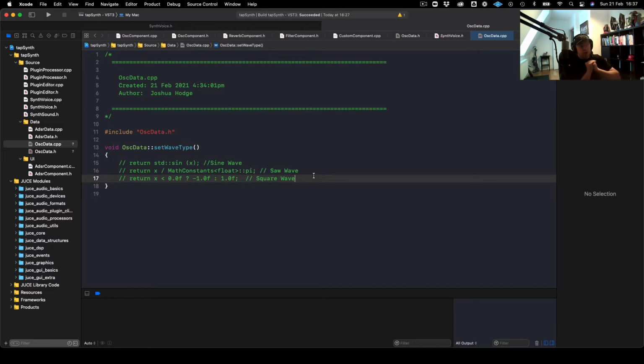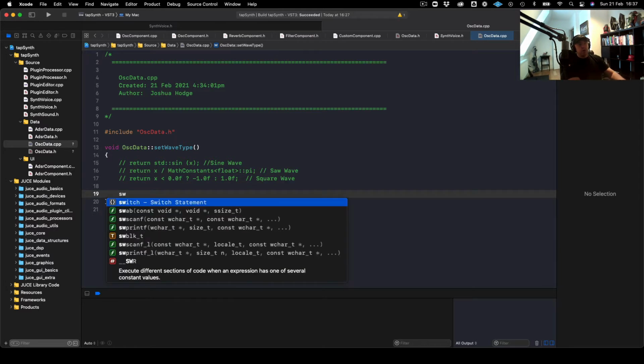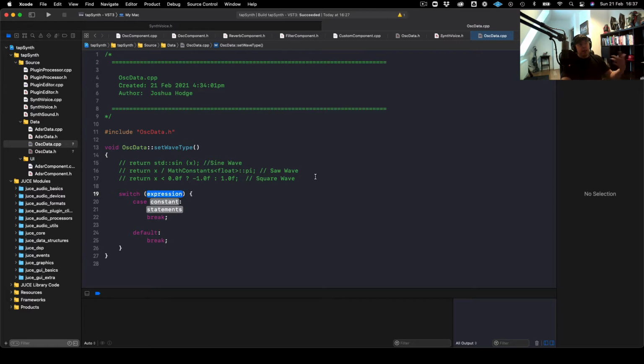So if you were doing this, what sort of data structure or logic would you use to actually select the type? To me, a logical choice here would be a switch statement, because you can switch between different types, right? So that's what we're going to do here. We'll call a switch statement, and now you see that we need some sort of input, and normally the input has to be either an enum or an int in a switch statement.